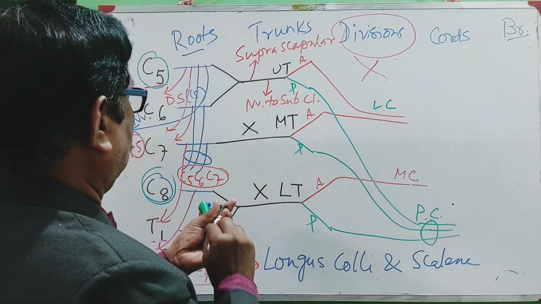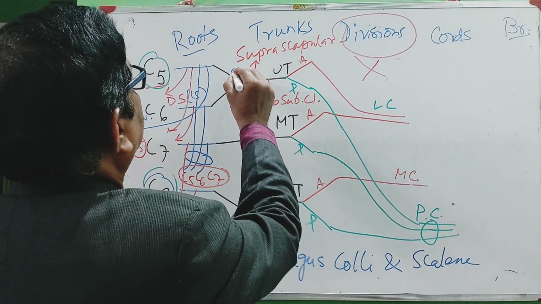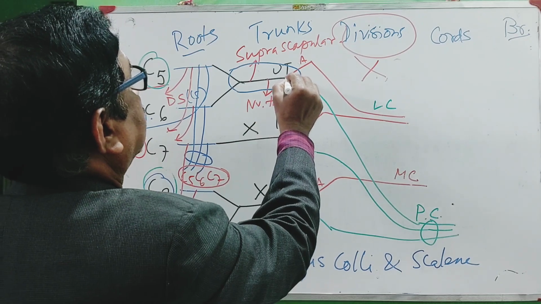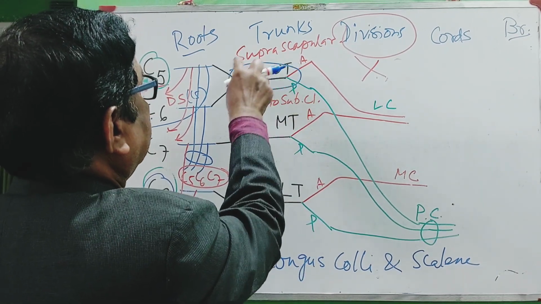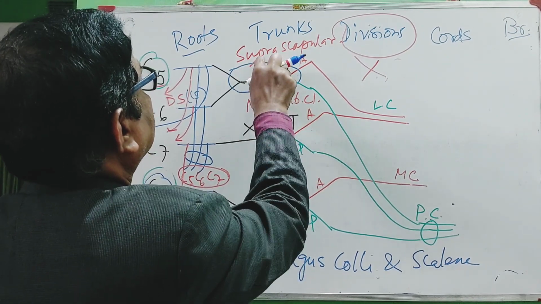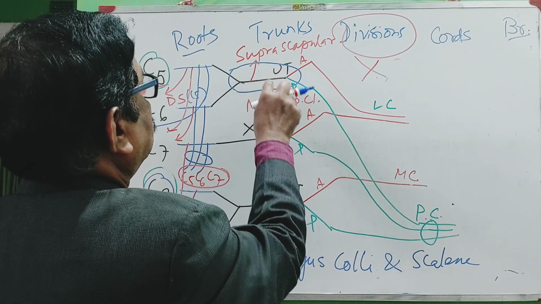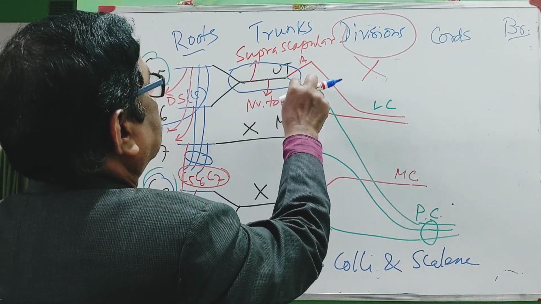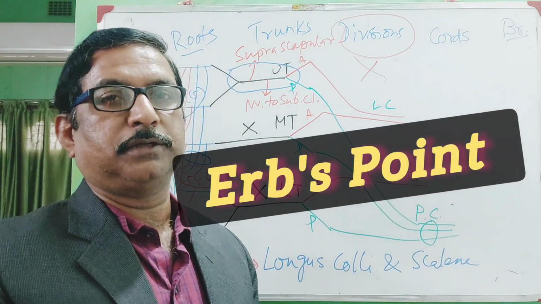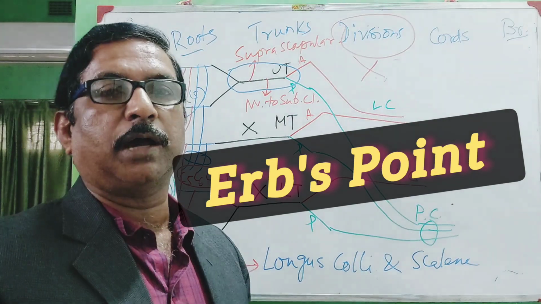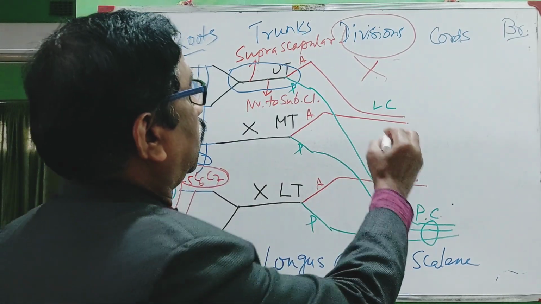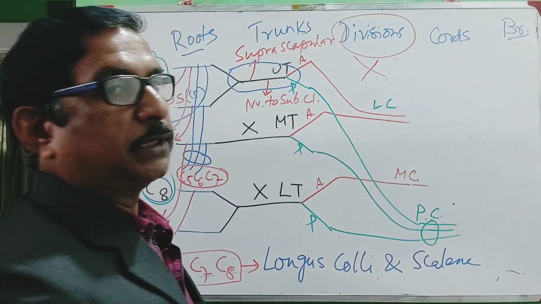Here you can see or observe there are these 2 roots, then this branch and this branch, and this division and this division. Together there are 6 branches, 2 roots C5, C6, their trunk, then branch suprascapular, nerve to subclavius, again 2 branch, and anterior division and posterior division, 2 branch. These 6 branches together at a point called Erb's point. Injury of this point may give rise to Erb's paralysis. Then come to the division, and already I told you there are no branches from the divisions.